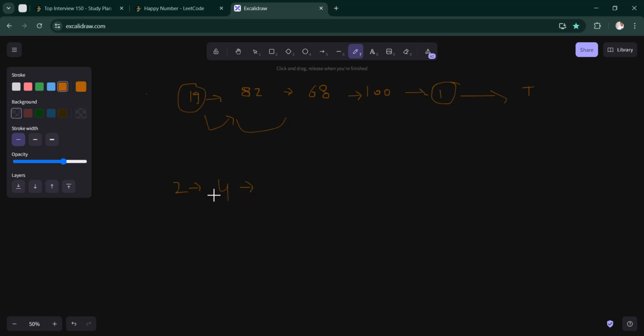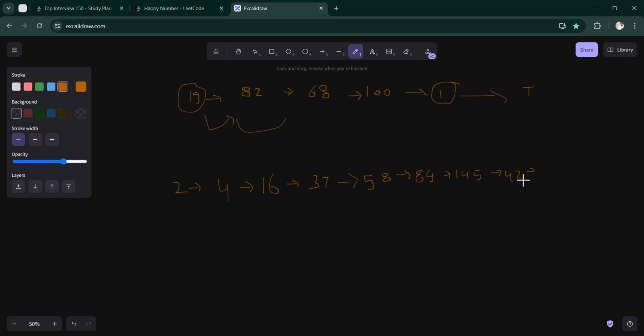Then 4 squared is 16. Then 1 plus 36 becomes 37. Then 9 plus 49 becomes 58. Then 25 plus 64 becomes 89. Then 64 plus 81 becomes 145. Then 1 plus 16 plus 25 becomes 42.